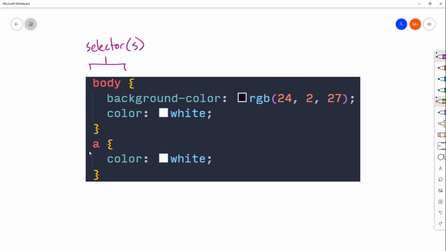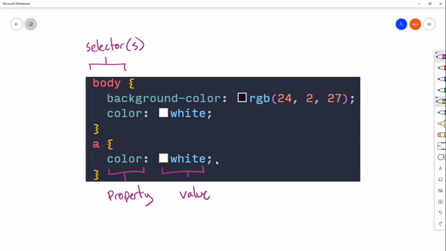And then our rules inside of this block, which the opening and closing brackets here define what is called a declaration block, and then each line is a style declaration, and they all follow the same format. So let's go ahead and mark this. We have the property, colon, and then the value, and then semicolon at the end.